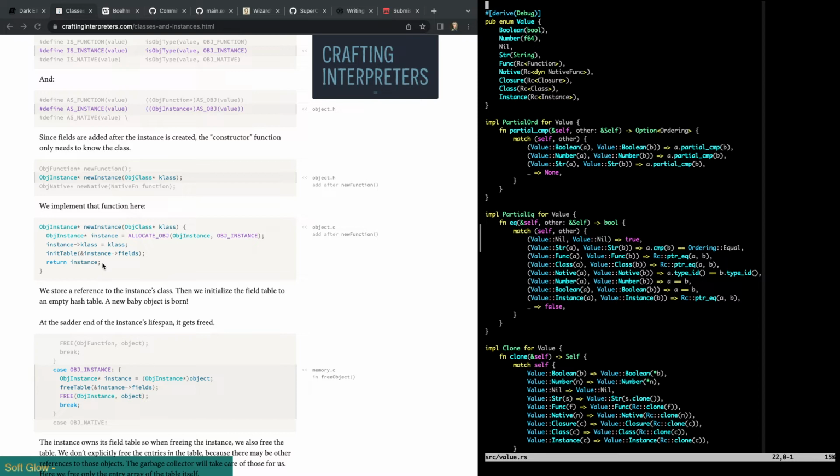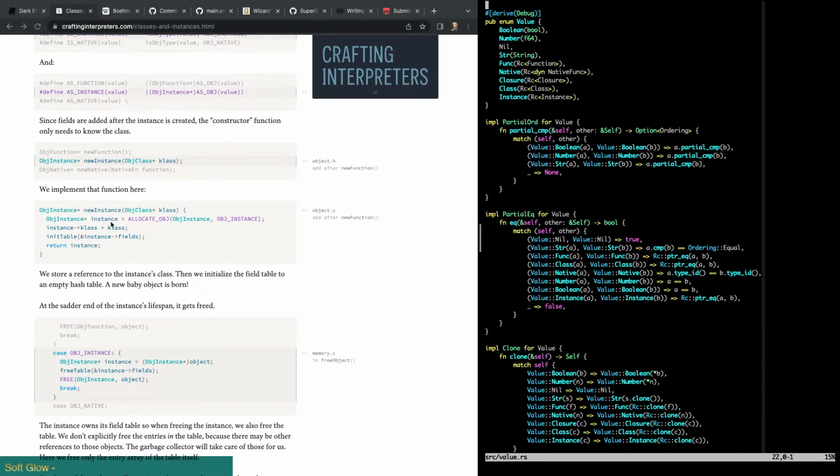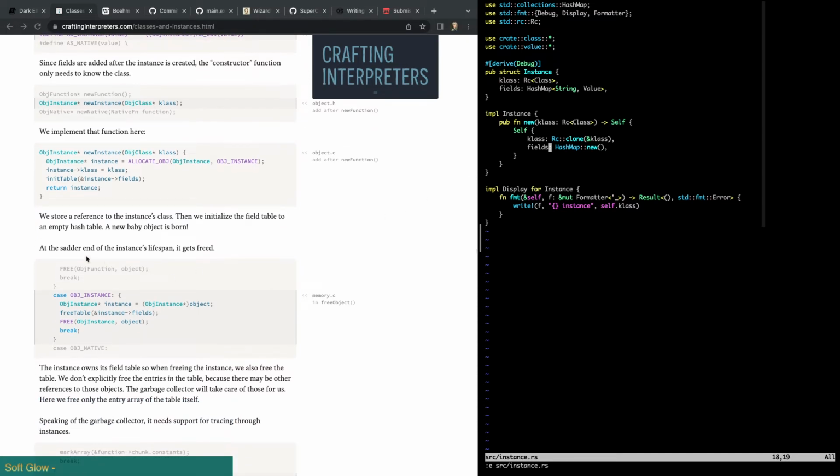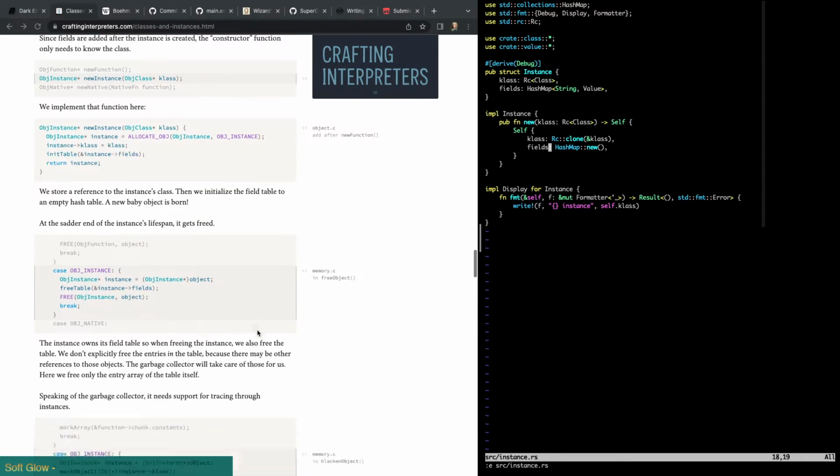That's creating a new instance of a class. Oh, a new instance of an instance. Yeah, so we actually did all that, right? Which I don't have here. Yeah, so this is just setting up the class and creating a new table for the fields, a new hash map for the fields. At the end of an instance's lifespan, it gets freed. Again, we don't have to worry about that.